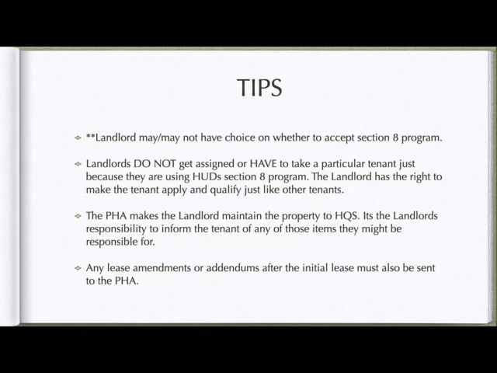Now, if you remember, there were 2 programs, the Housing Choice Voucher Program and the other program. Of course, it slipped my mind right now, but the other program is the one where the Section 8 program will assign somebody to you, but a lot of these things have gotten restricted. They understood that landlords just don't want to be assigned somebody, that they want to make sure that they have the right to have that person fill out an application. They want to check the background. They want to make sure, for instance, what if it's a violent felon or a sex offender? You don't necessarily have to take that particular person.